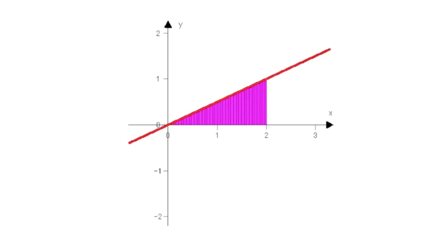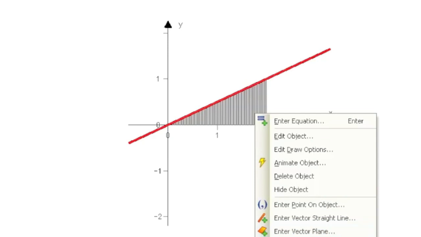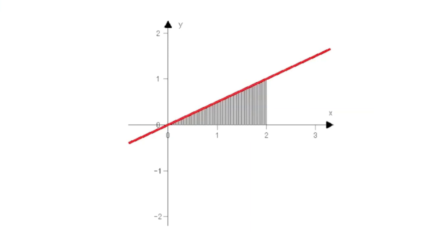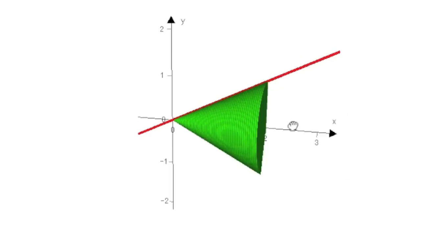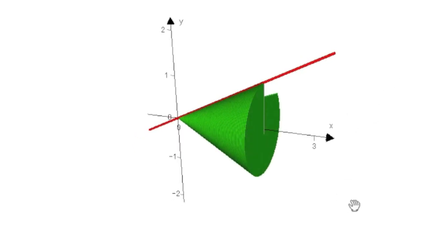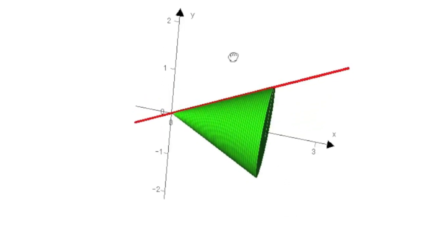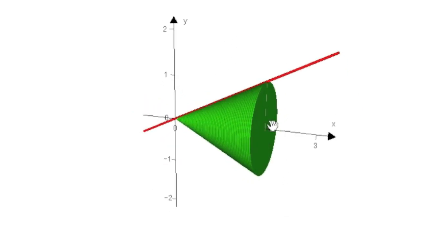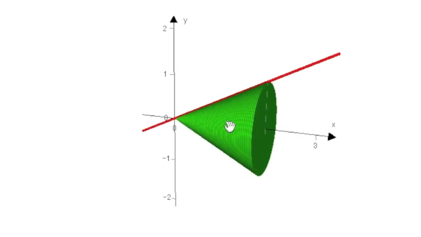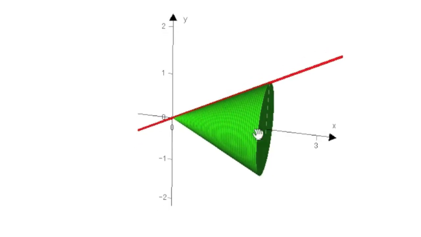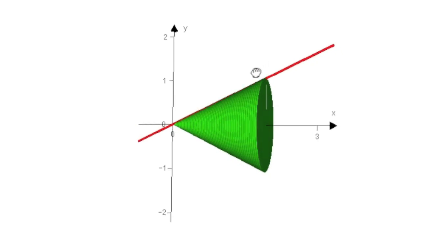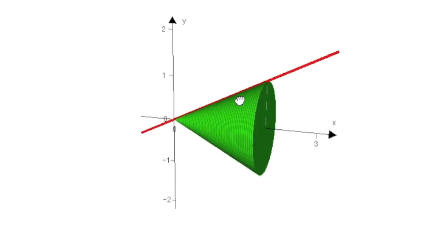Let's have a look at what it looks like when we rotate one of these curves, in this case a straight line, around the x-axis. We've got this area underneath the curve between zero and two, and let's rotate that around the x-axis. You can see that the shape we're producing is a cone. Now we can work out the volume of that cone: a third pi r squared h. The radius in this case is one and the height is two. We can work out the volume that way or we could use integration, and that's the technique we're interested in.